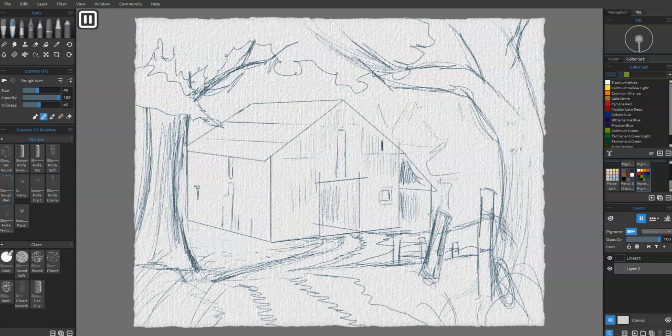Just wanted to hop on here today and do a landscape painting. I'm using Rebelle 5 right now. This is actually Rebelle 5 Pro that I'm using. And so I'm going to be using a couple different things.